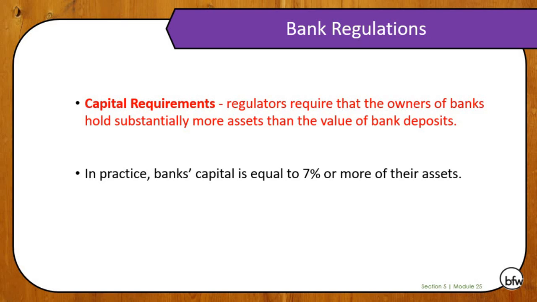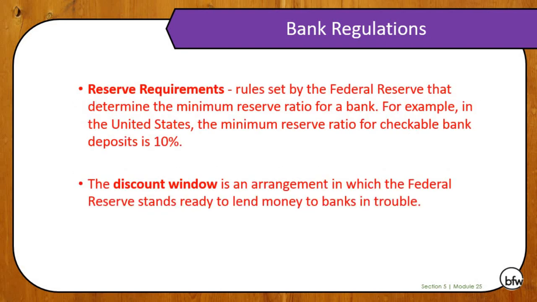We don't have to write that down, but just so you know, regulators require that owners of banks hold substantially more assets than the value of bank deposits, just in case something bad happens, so they can then sell those assets. That's in the real world, so we're not going to worry about those too much.